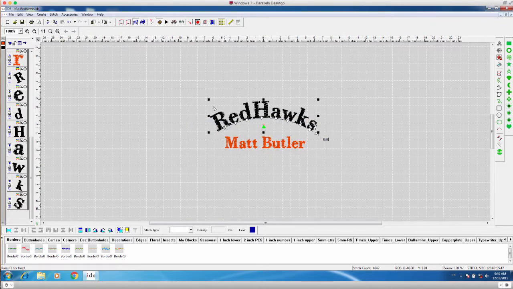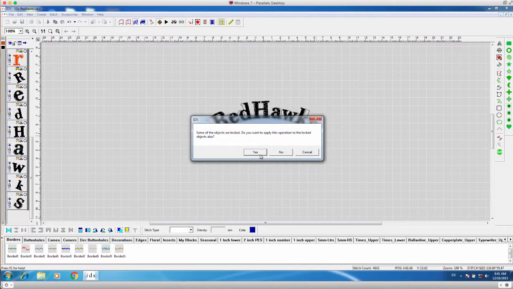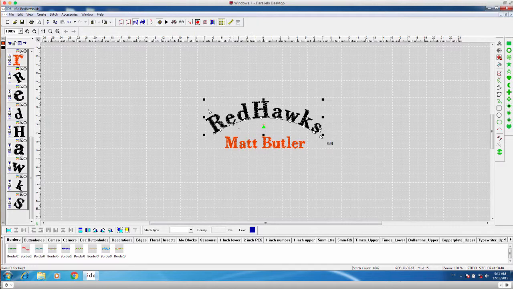I do have the same tools. The tools that I probably want to use in this are the diamonds, as well as this arrow and this arrow. I don't really want to resize anything because it is pre-digitized. So I can take that out, if I need to move that out. Anytime that I make a change, it is going to ask me if I really want to do this. Because it's locked, I'll just say yes. So you can see you can move things around.